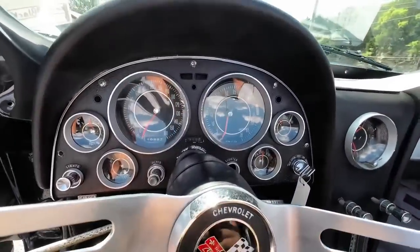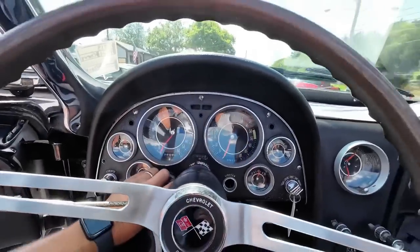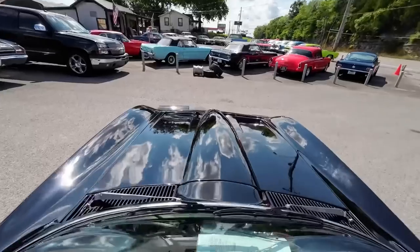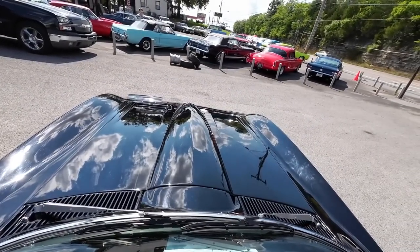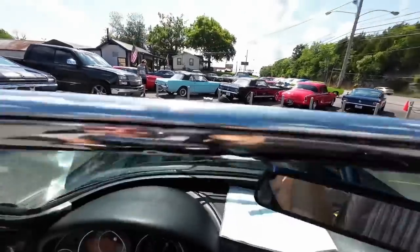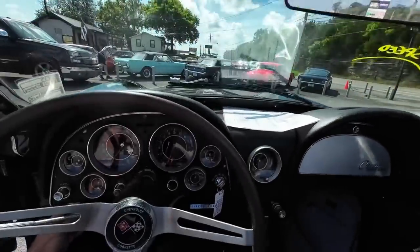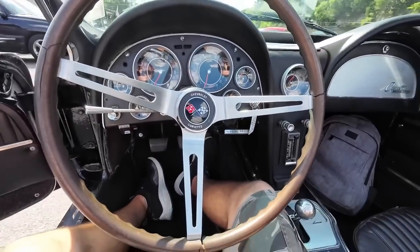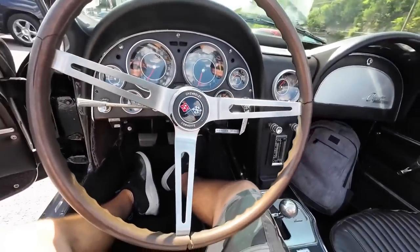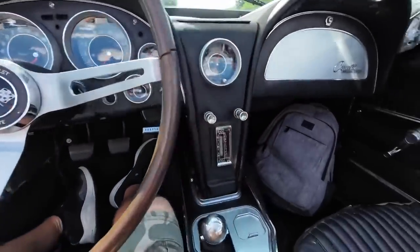Go ahead, turn signals. Left side is blinking, right side is blinking. Wipers, they do work. All right, headlights. I got one side popping up. Sometimes you can rev it up and get it to pop up, but it only looks like one side is flipping up out there. We'll also go over that throughout the video. Looks like the engine temperature is creeping up on this one now. So what about the horn? Did you place your bets? Nope. Nothing I'm doing is making it honk.